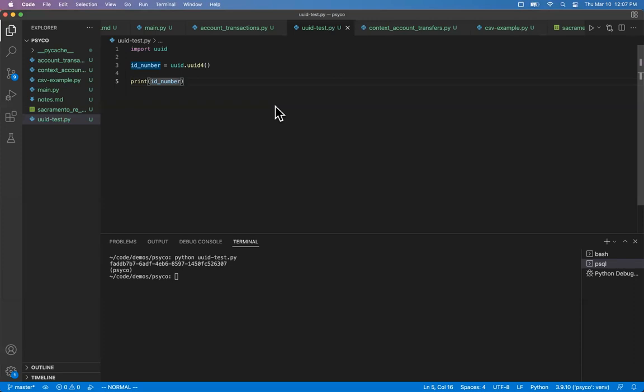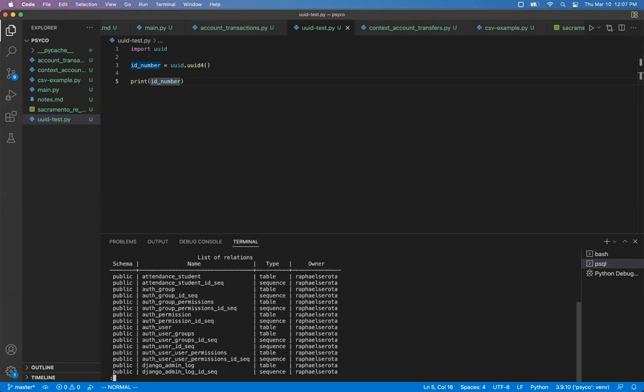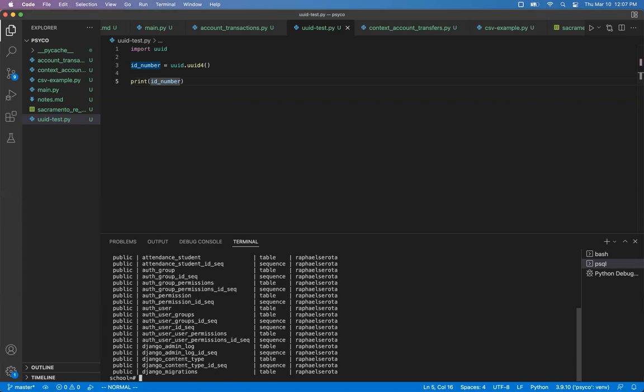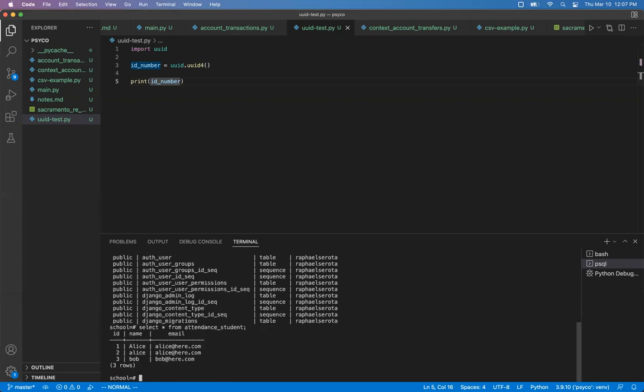It also makes it easier to read your data. If I'm just looking at my data with PSQL, it is kind of nice just to see ID 1, 2, 3.